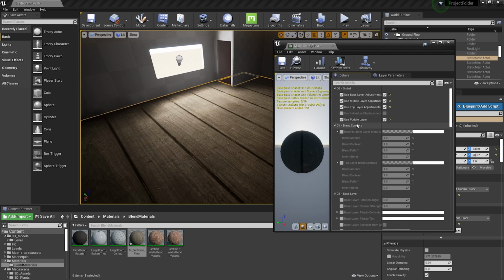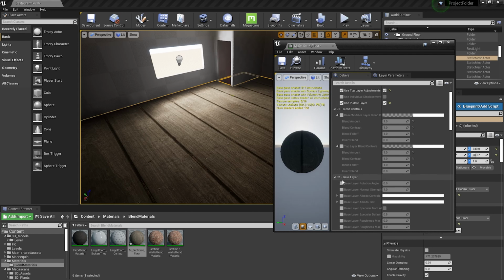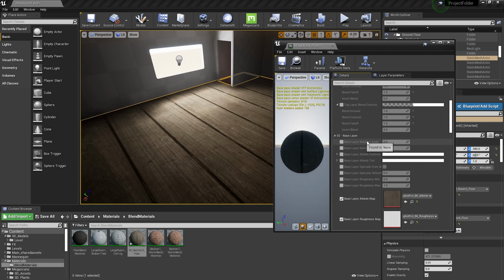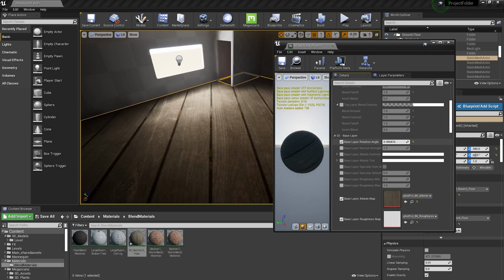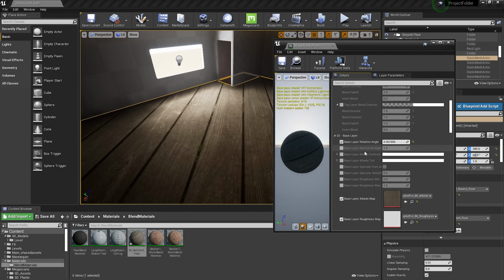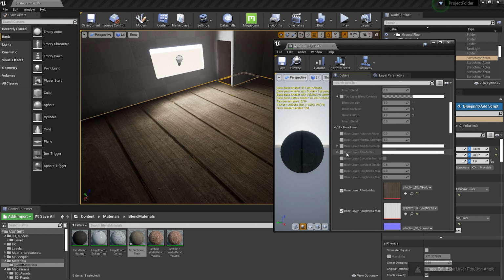But yeah, so now that we've enabled all these adjustments, you have individual things that you can edit for each layer. Like you can adjust the rotation of your material of the base layer. Undo that.